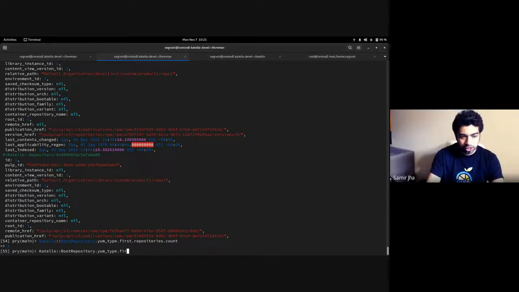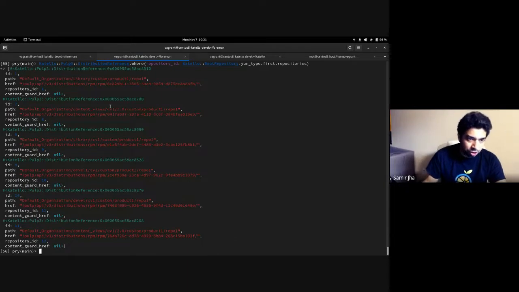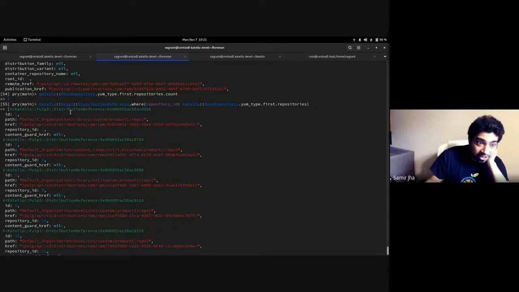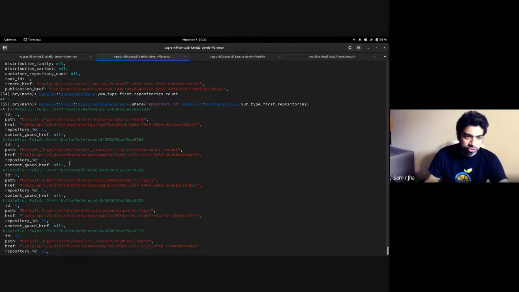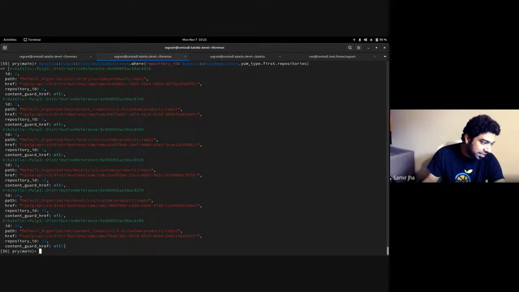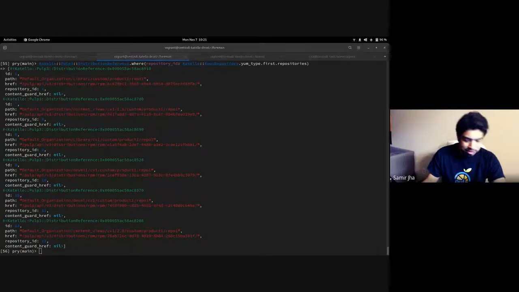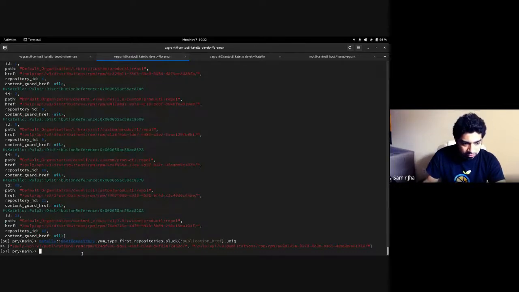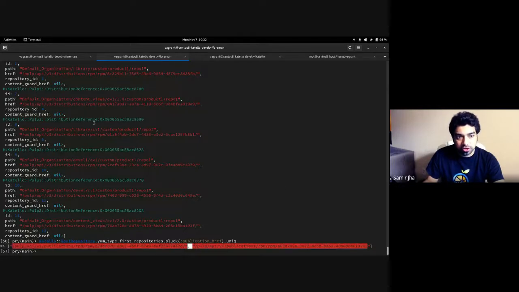What we have here, let me add another query. I'm looking at distributions. This is where Katello or Pulp distributes the content. So we have six distributions here, each corresponding to each of the repositories. And the path is defined by the organization, environment, the content view, and custom, because it's a custom product, then the product name and repo name. But all of these distributions, there are six distributions, but there don't have to be six publications. Let me show that. For all of these, we have two publications here, distributed at six different endpoints.